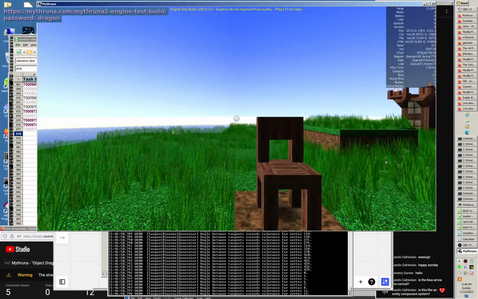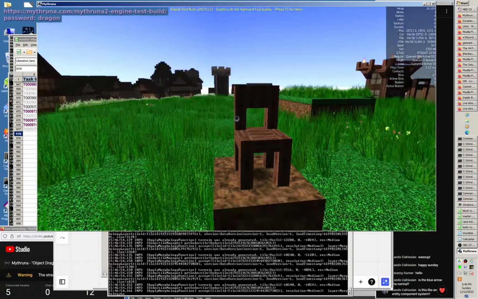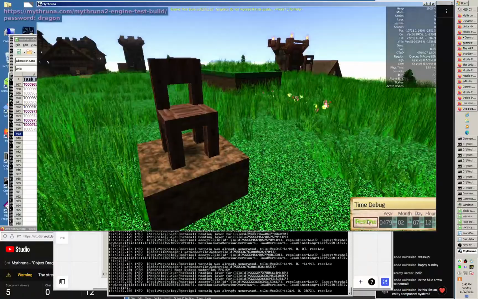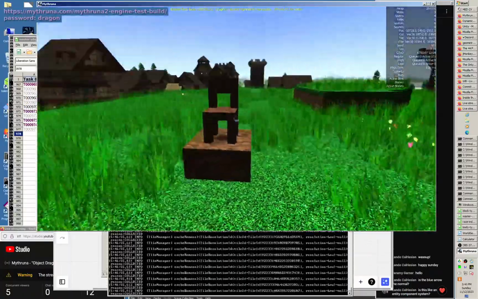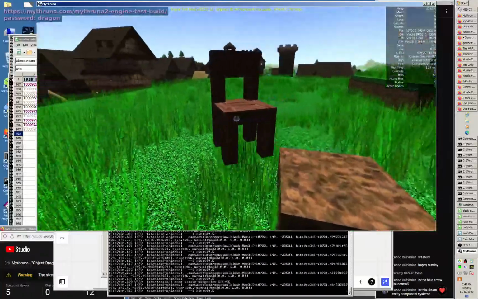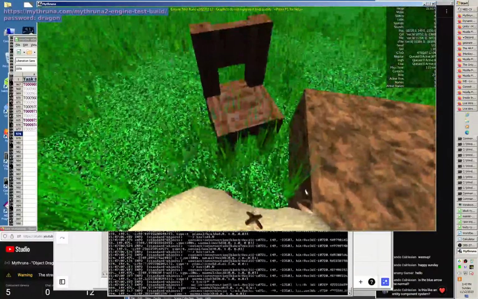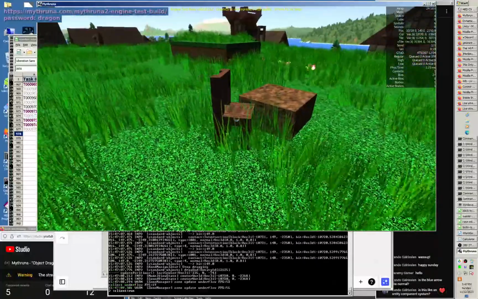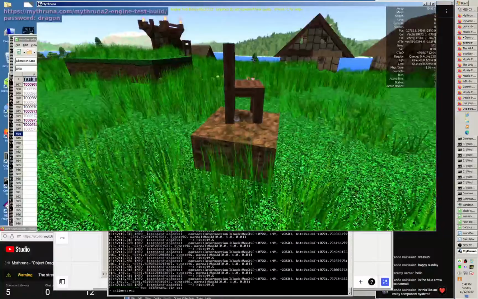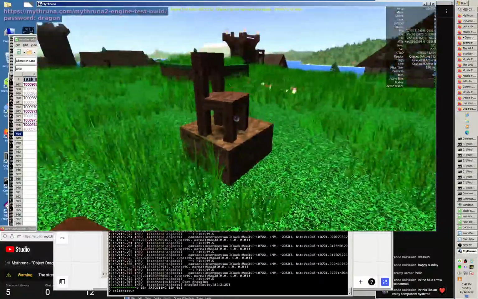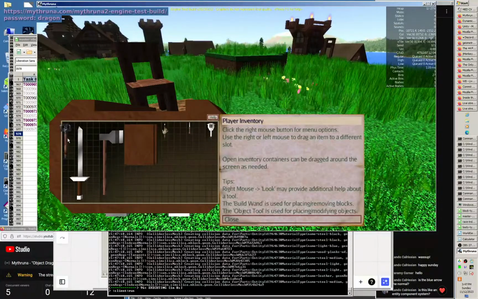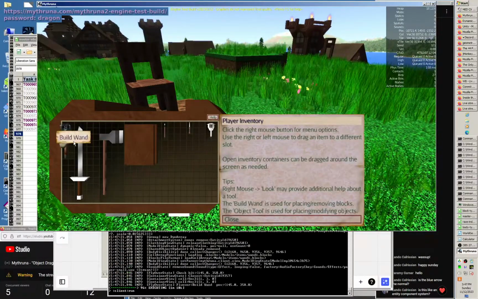So I should be able to, let's see. Okay, good. We've already got some light. Bump it up a little bit and pause the time. Okay, so I should be able to drag this guy into the grass now. Yep, look at that. Okay, so that's working. I can pop him up on there. Yay, that's working. So let's place some other blocks just to do some testing, and this is where I'll show you what I was talking about.